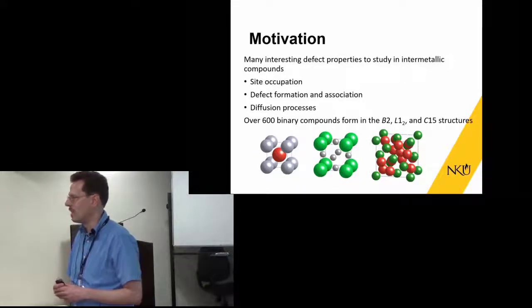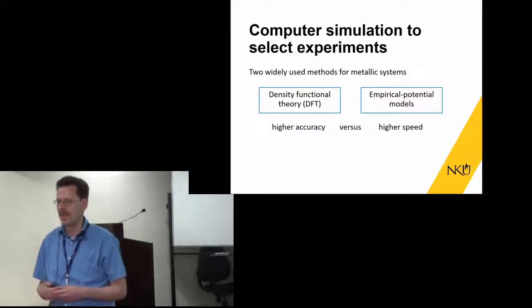You have to match the PAC probe with the compound, and many compounds may not give particularly interesting results. We'd like to eliminate certain systems that aren't worth considering to save money and time. We can think about ab initio density functional theory methods or methods based on empirical potentials—there's a spectrum of accuracy and speed.